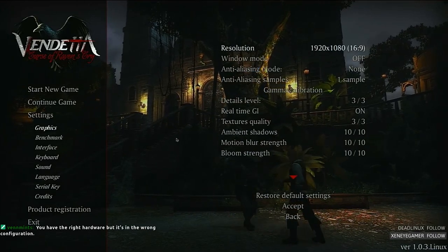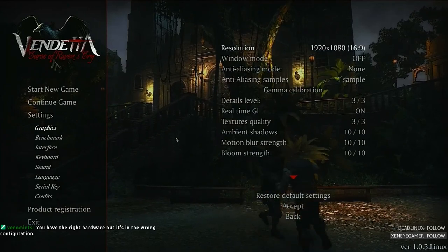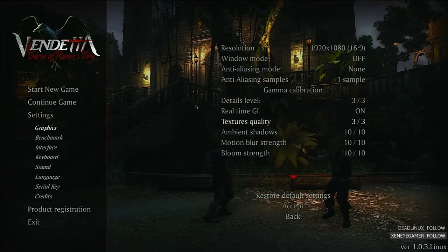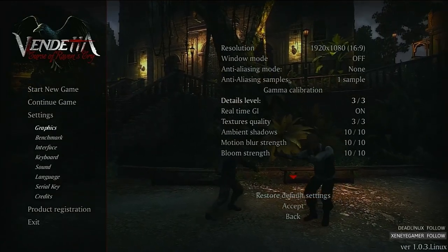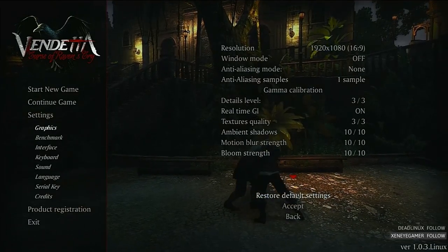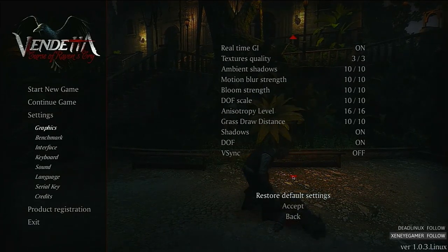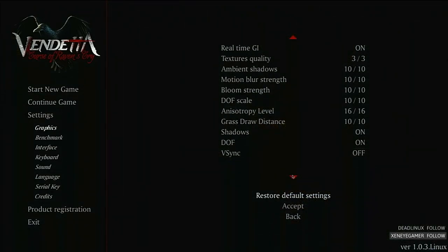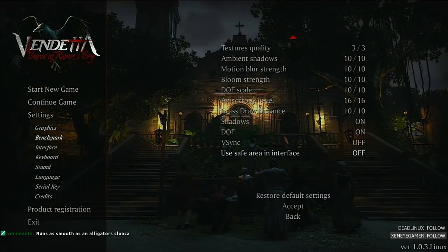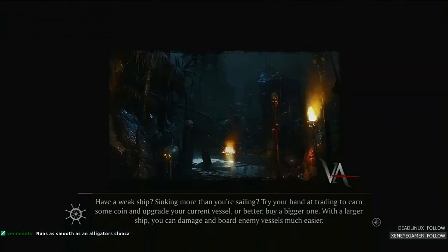It's like whenever you do a hardware upgrade on your box, you install this game and you run the benchmark because it has a built-in benchmark. It's a joke benchmark. You'll see why in a moment. I'm running 1080p, no anti-aliasing, and everything is as high as it'll go, except for VSync and use safe area interface, whatever that is. So, yes, let's look at said alligator's cloaca.